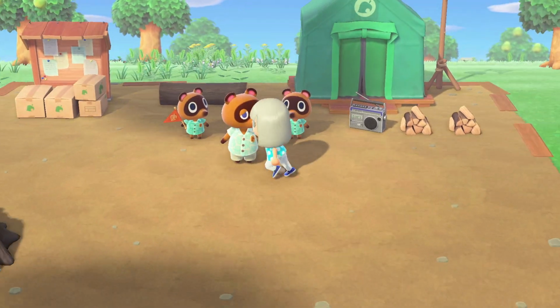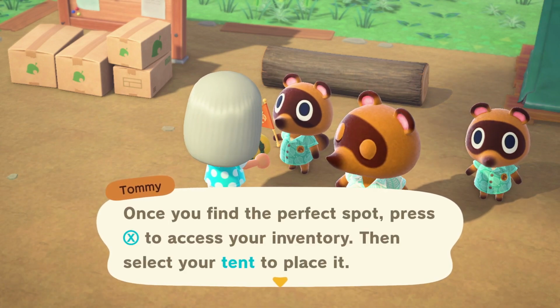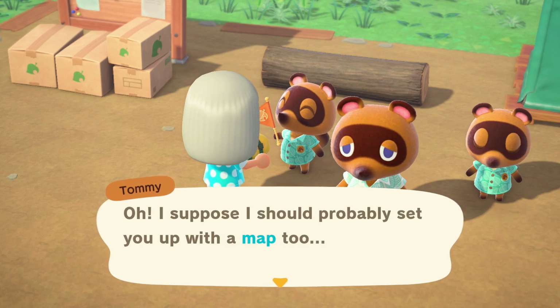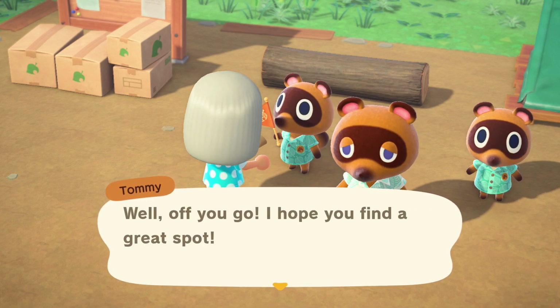So the first thing we have to do is place down our tent and then our villagers' tents, which will eventually turn into little houses. Because there is so much dialogue in this beginning part of the game, I am just going to speed it up to 2 times speed so you all don't get bored.